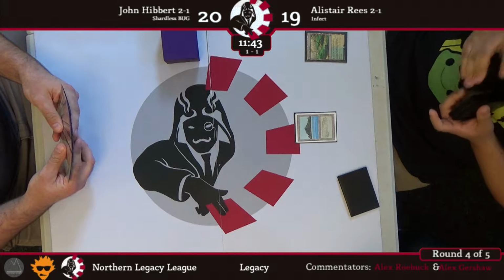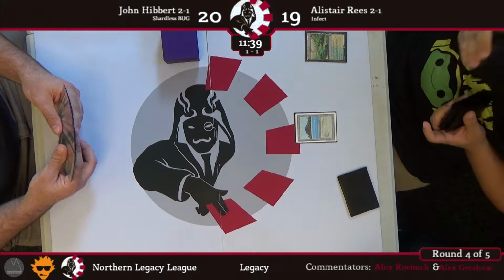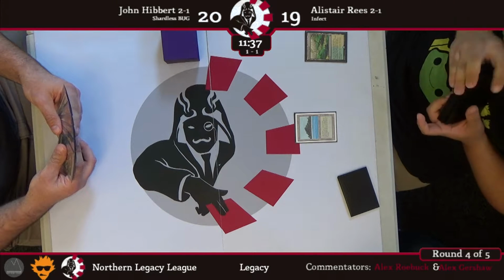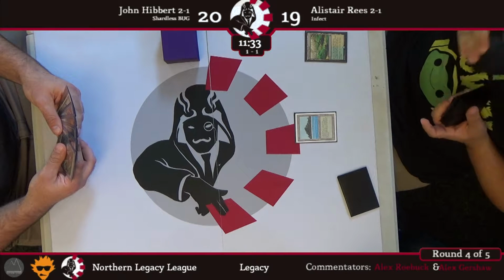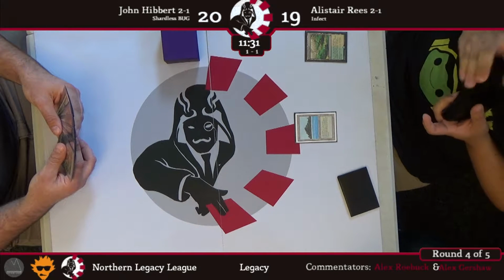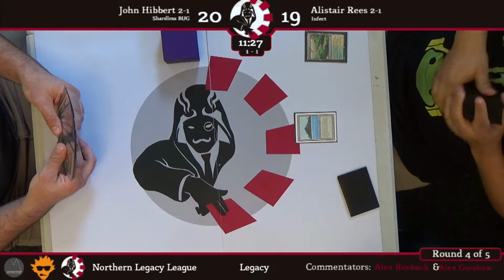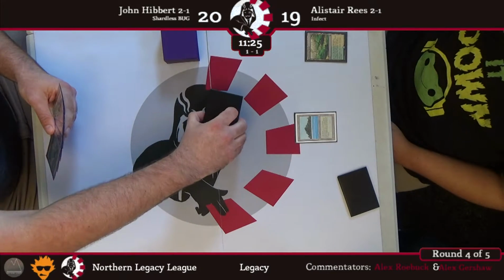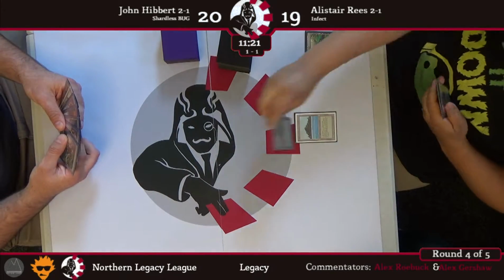So I'm a big fan of the Infect list. I really like how it plays around in the format. I like how fast it can be. And Shardless Bug can sometimes be a bit clunky, a bit slow on being able to stop it. Although after sideboarding, it probably has answers like Toxic Deluge to add to its already abrupt decay suite of removal.